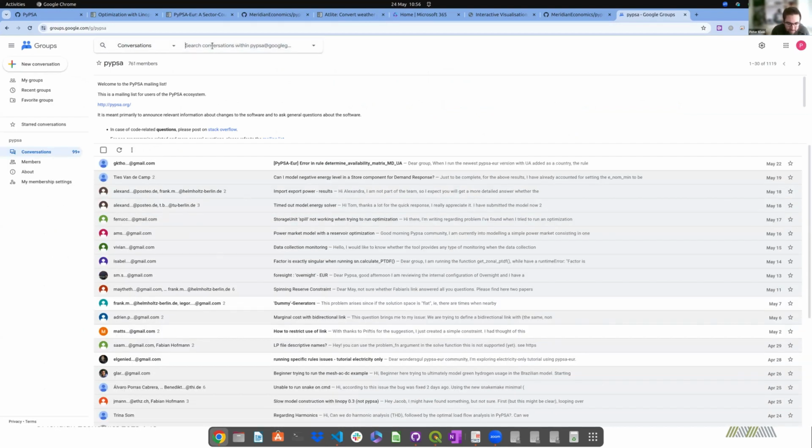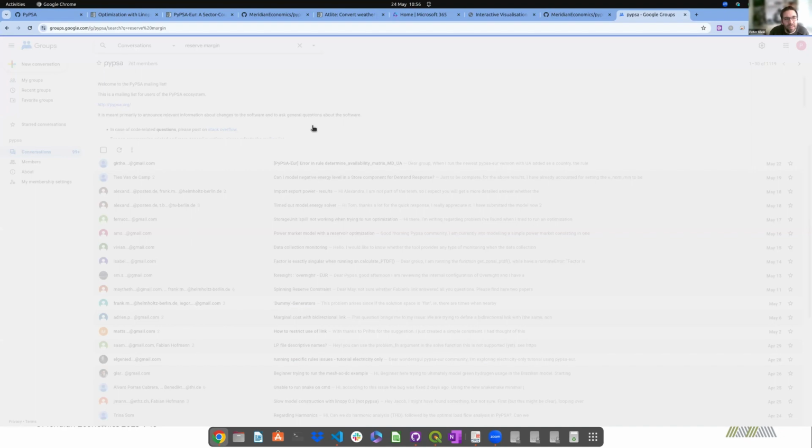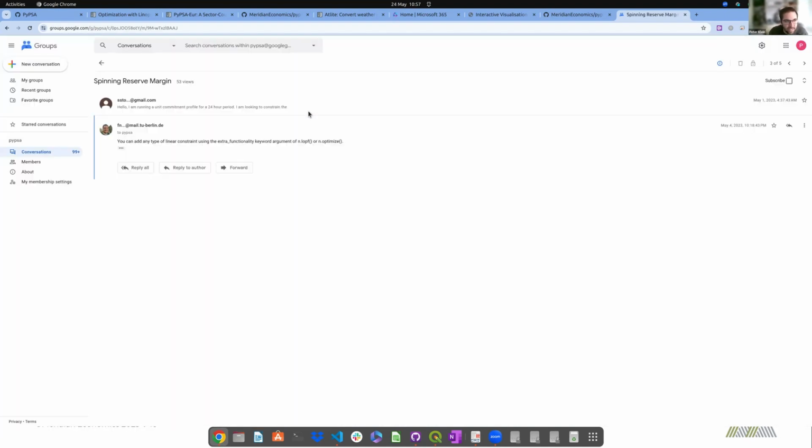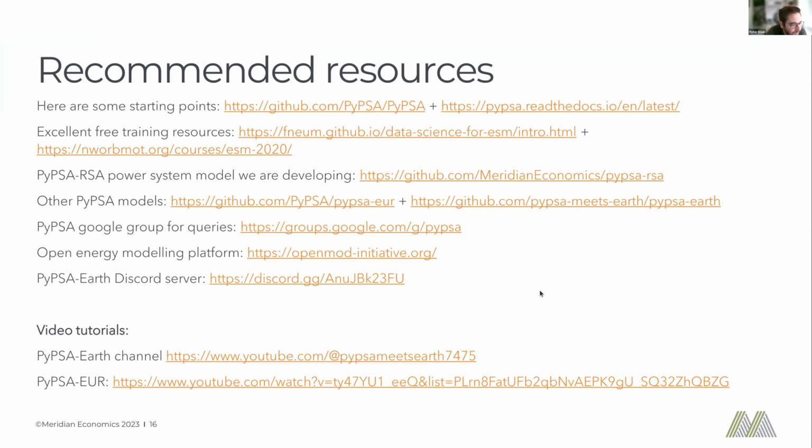So for example, if we wanted to know about reserve margin, there's a lot of people asking questions around how you would implement reserve margin, spinning reserve, etc. So it's another great resource to look at.